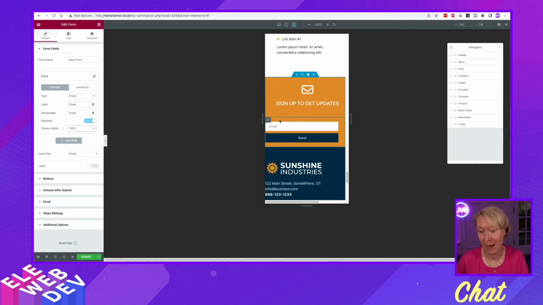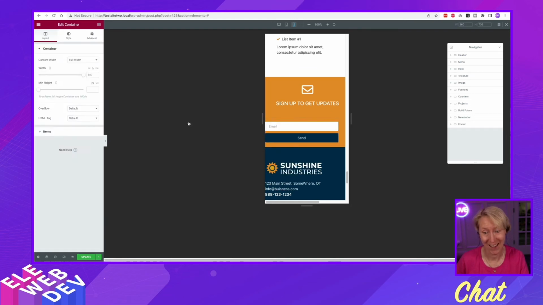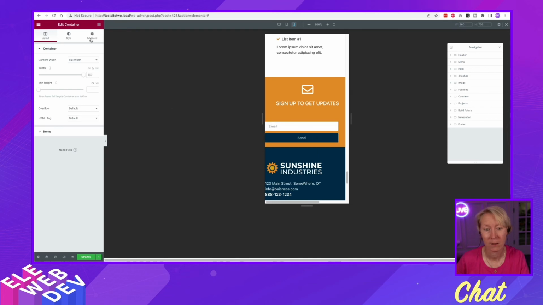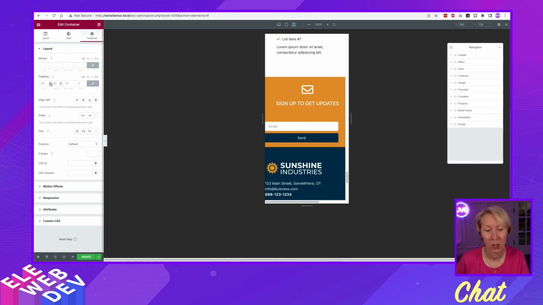So we need to go back to the container. Yes, here it comes. We're going to work right here, but no. So let's do this. It's 100%. But why is it not aligned to the center? So here's where I just get fun and, oh, there it is.